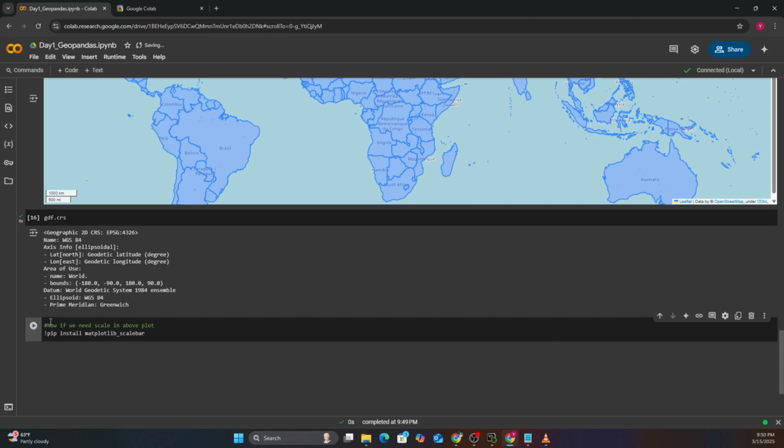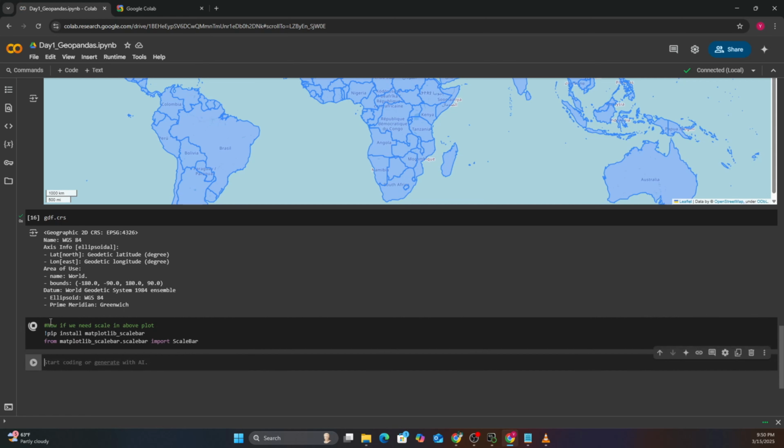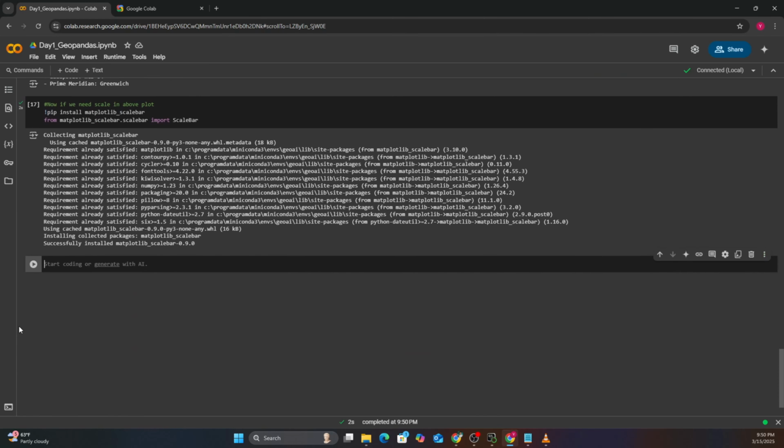If we run the installation using pip in the notebook, we have to use an exclamation mark, and it gets downloaded automatically. We can import ScaleBar with from matplotlib_scalebar.scalebar import ScaleBar.